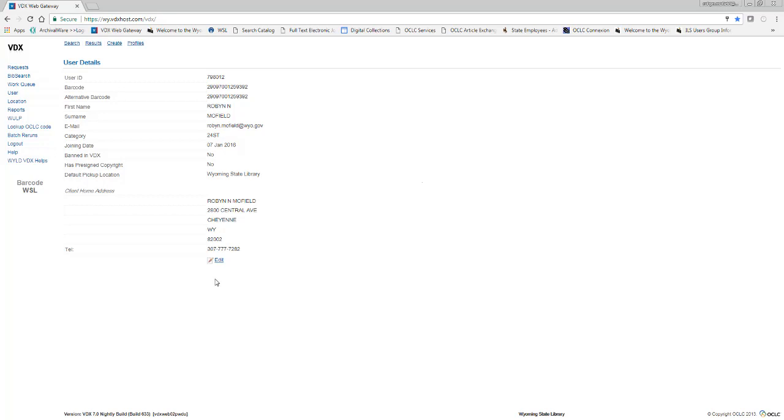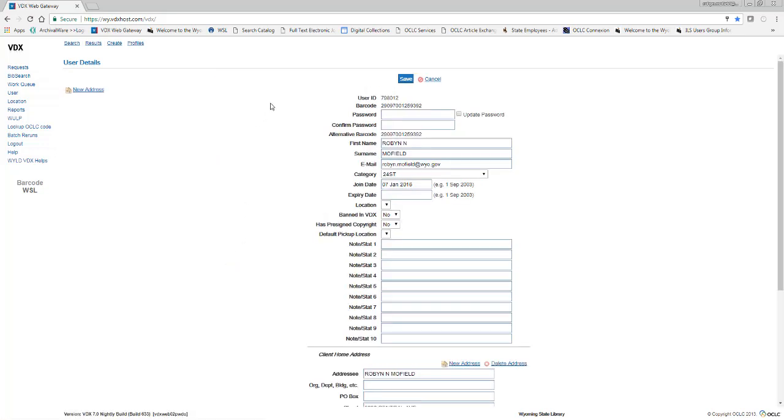It's also important to know about the user details. Let's say you have a patron who has continually misused Interlibrary loan and creating their own request from the online catalog. You could actually go in to their profile and ban them from VDX.